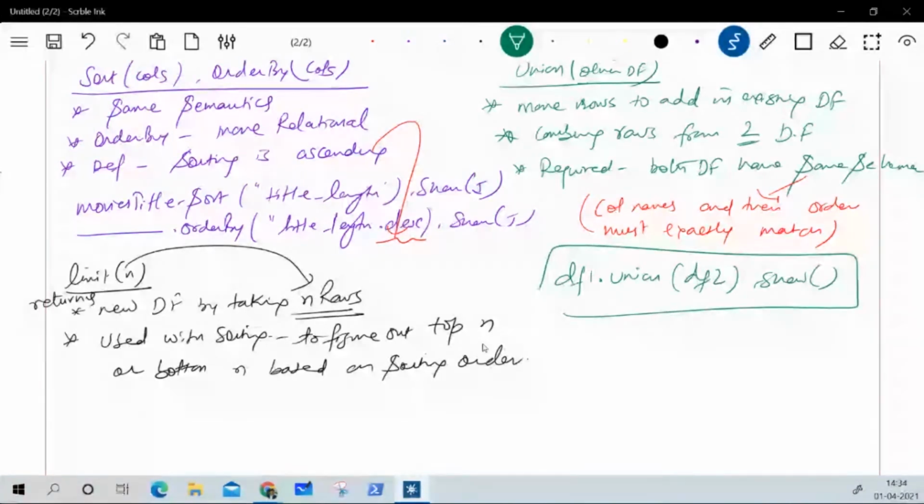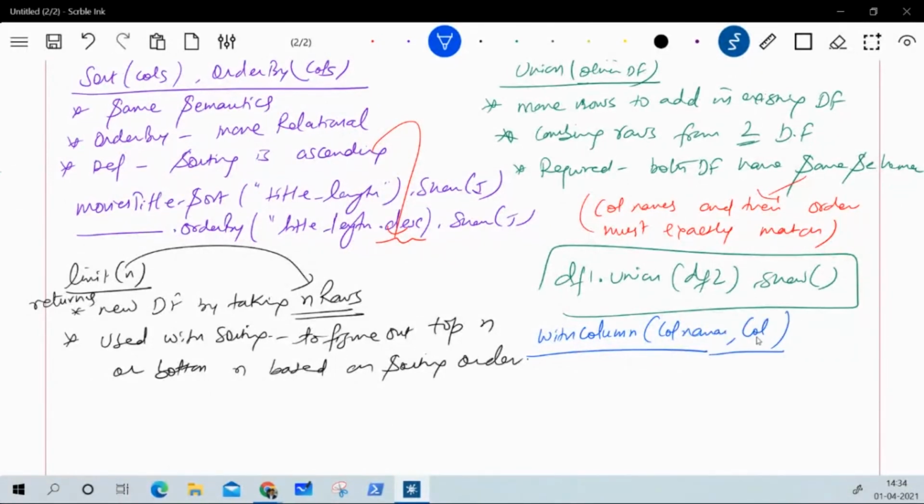Now next one is very simple, with column, and it is a very powerful thing. So let me add with column, and we have to mention the column name and something like that. That means with column is actually used to add a new column in the data frame.